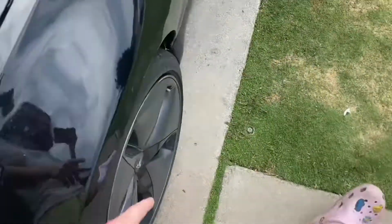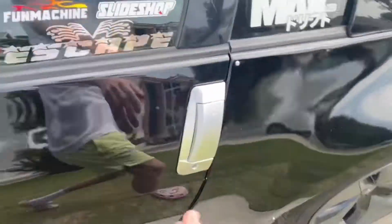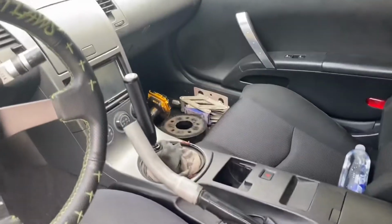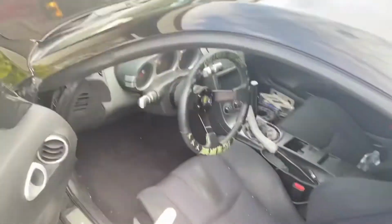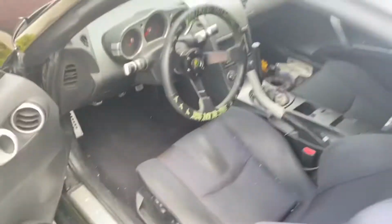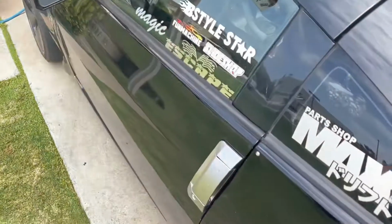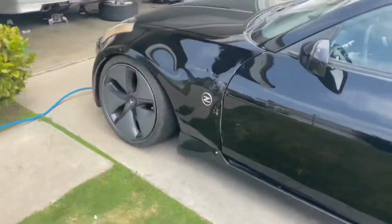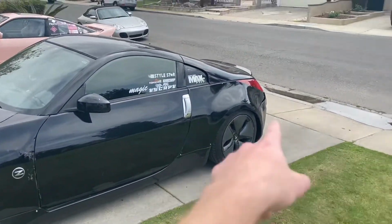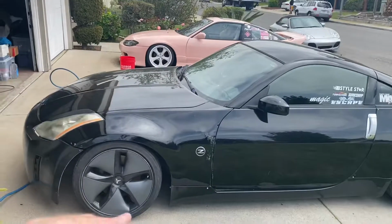Interior is not terrible. Oh, did you guys see that lizard? Fun stickers. But yeah, there's the rotors for the 34, but a little ripped up. I mean, for a drift car, full working AC, heater, double-din Bluetooth. I really like it. It's banged up. I mean, obviously seen better days. Side skirts don't match up perfectly, but whatever, bumper's kind of falling off. But it's a full drift car.